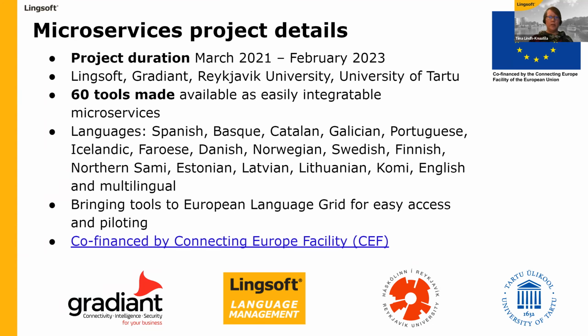And then in addition, the tools are also listed on the LREC Share, which is the eTranslation platform for collecting translation and language technology related resources. There we only have the phone book part as well. So there are records of all the tools, and then there are links to GitHub or GitLab, depending on where the source code for the Docker is, the Docker Hub and the ELG. And finding these tools there requires that you use the faceted search with the microservice at your service from the sidebar, and then you get the tool list.